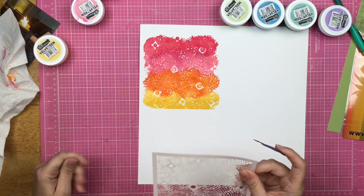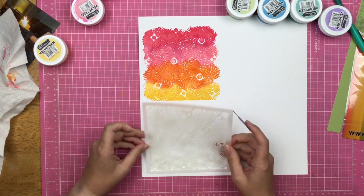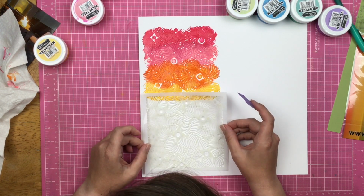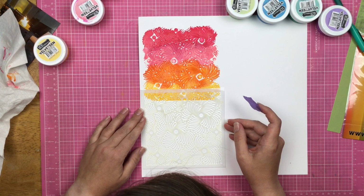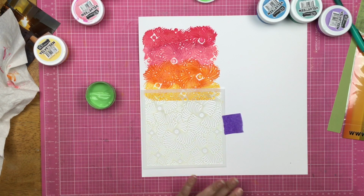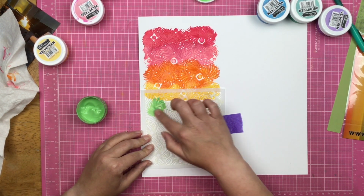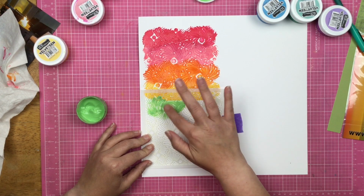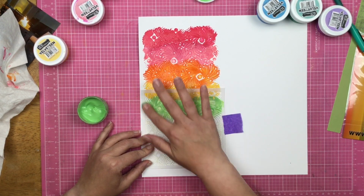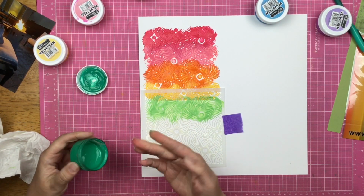And it did. It was still a little bit damp, so I just put my stencil right over top of the damp Velveteen Glaze. Now, if you did not want your stencil to touch your Velveteen Glaze, because it did give it a little bit of a different texture, then you would want to let that completely dry, but I don't mind it. It doesn't bother me whatsoever. So I just use that highly technical tool of my finger one more time, and I am going to overlap the green a little bit onto the yellow, just because my other colors have overlapped ever so slightly. And then I'm just going to continue to do that.